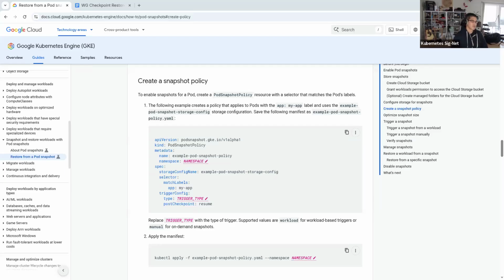I'm looking through the proposed KEP. Do we have a good notion of what the life cycle of these resources is? I apologize, I'm new, first time in this meeting. Do we know, for example, when you restore, what's the relationship between the various things? Do you restore targeting a snapshot, or is it simply a pod that's configured to reference an existing snapshot? Please forward me to a doc if this is all well defined.